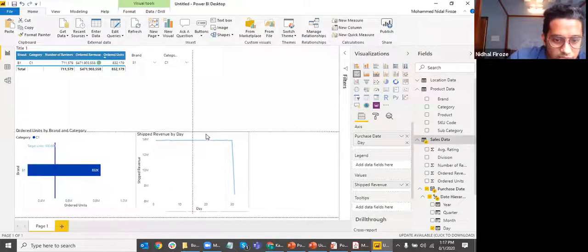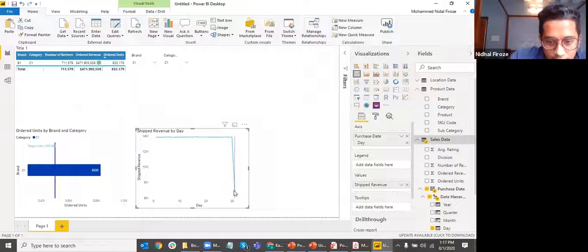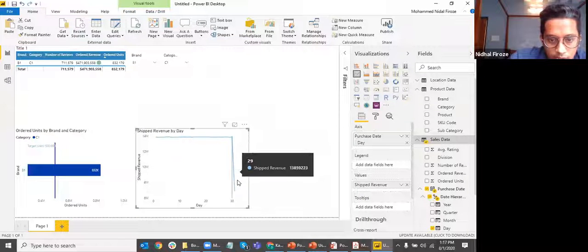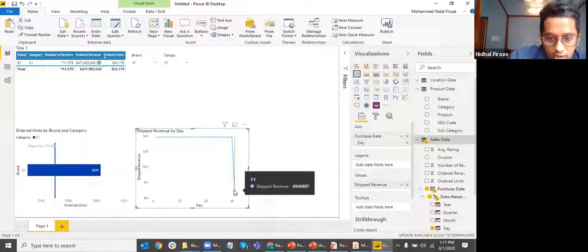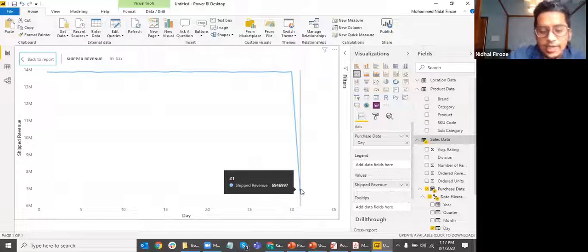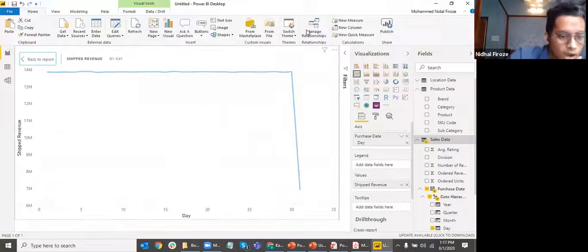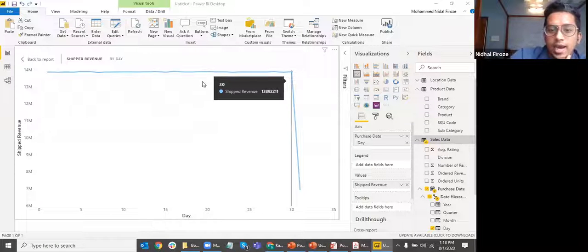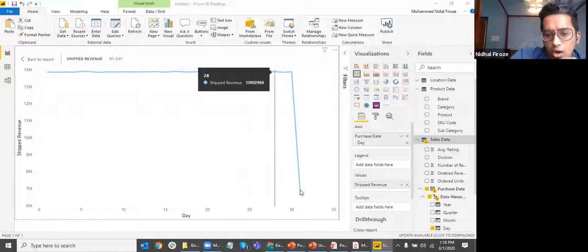And it looks like a weird chart, by the way, because that's how the data actually is. Because on one particular date, it is dropping down to a very low value. That's why it is showing up like this. Okay. Which date is this? So this data point here is again a good example for this data, right? This data point is what you call an outlier. Because of this single outlier, the entire line looks like a straight line. However, it's not a straight line. There is some kind of trend here.